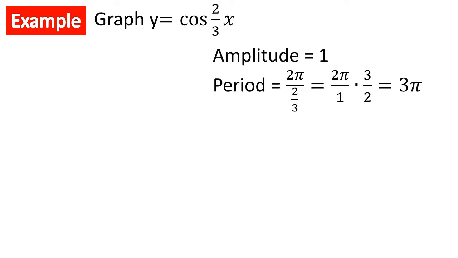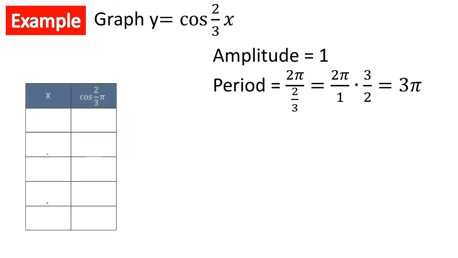Now, I need to find, remember, last time I did the function, I divided that period into 4 equal parts. Okay, and I'm going to do the same thing here. I'm just going to do it a little bit differently. Okay, there's my table. I know it starts at 0, 1, because this time it's cosine, and cosine starts high. And I know it goes to 3 pi, 1, because it's cosine, and cosine ends high.